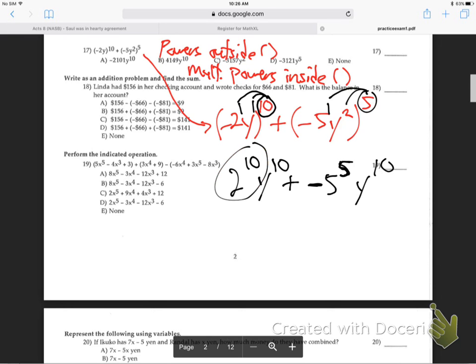Should we stop here? Well, it looks like they went further. See all the answers? They went further, didn't they? So I've got to go further. See how I know? I'm just looking down at the answers. Because I know sometimes they ask you to just stop there. Sometimes they ask you to go further. How do you know? You just look at the answers.